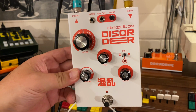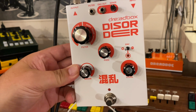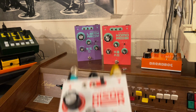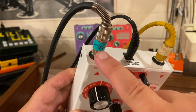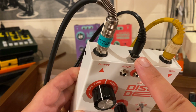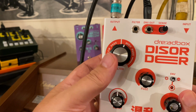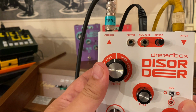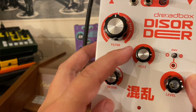So the Disorder pedal comes in the same sturdy metal housing like the other Dreadbox pedals. You have a mono input, a mono output, 9-volt DC adapter. You have a filter control. On the right side there is a high pass filter. On the left, the low pass filter. You have resonance control for the feedback.